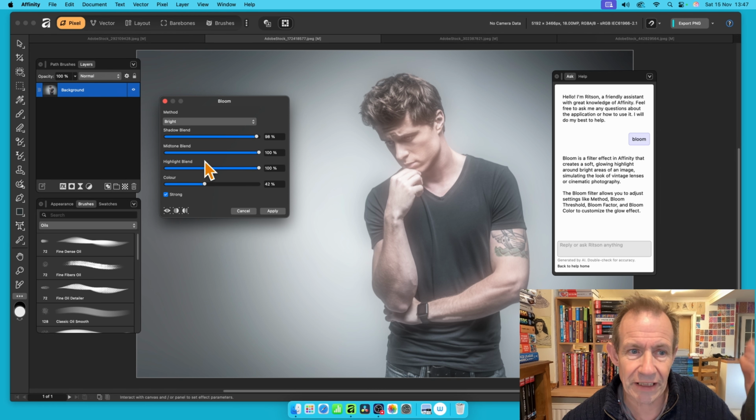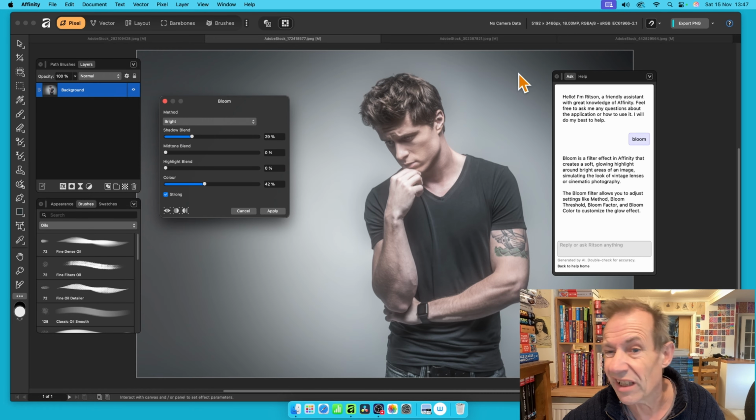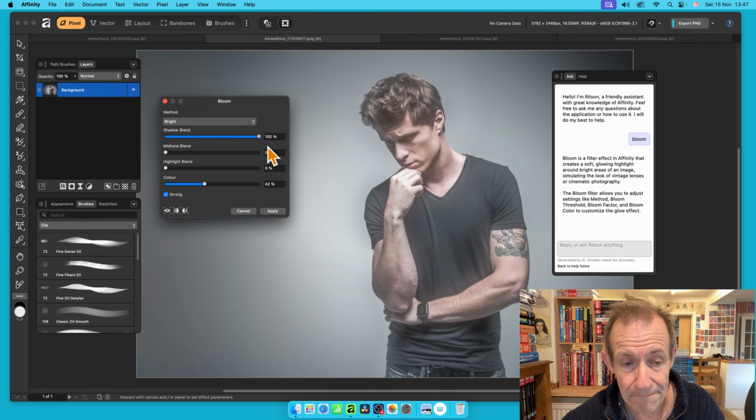Let's just go for the max. And you can see then you can turn that down, and again there you can turn that down or shadow. And you can see as you do that, you can see quite a nice vignette effect. It's got the vignette sort of thing as it changes that. Okay, click apply.